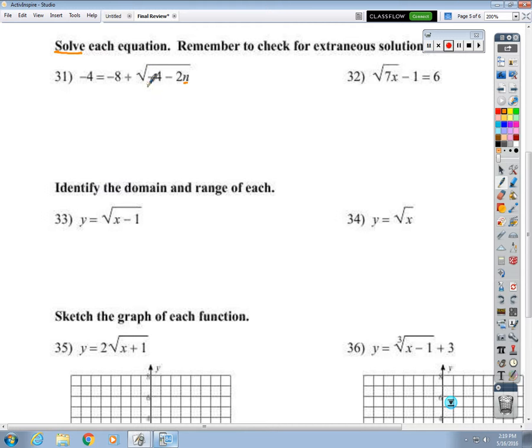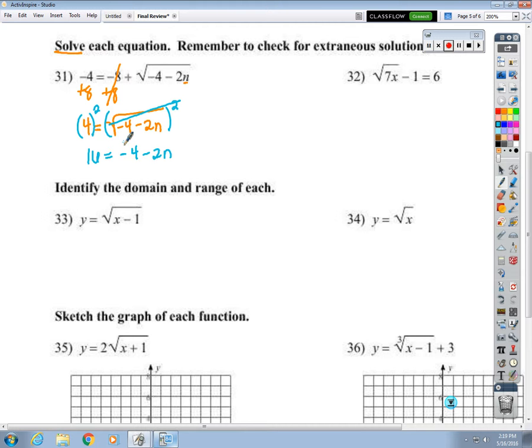Well, before you ever bother the square root, you always get rid of anything outside of it. So let's first add this 8 to the other side. So now those cancel and the other side equals 4. Now that the only thing remaining on the right side is the square root and what's under it, now we'll get rid of it by squaring it. Okay, but if you square this side, you square this side. So now you have 16 equals, those two things cancel each other out, so -4 minus 2n.